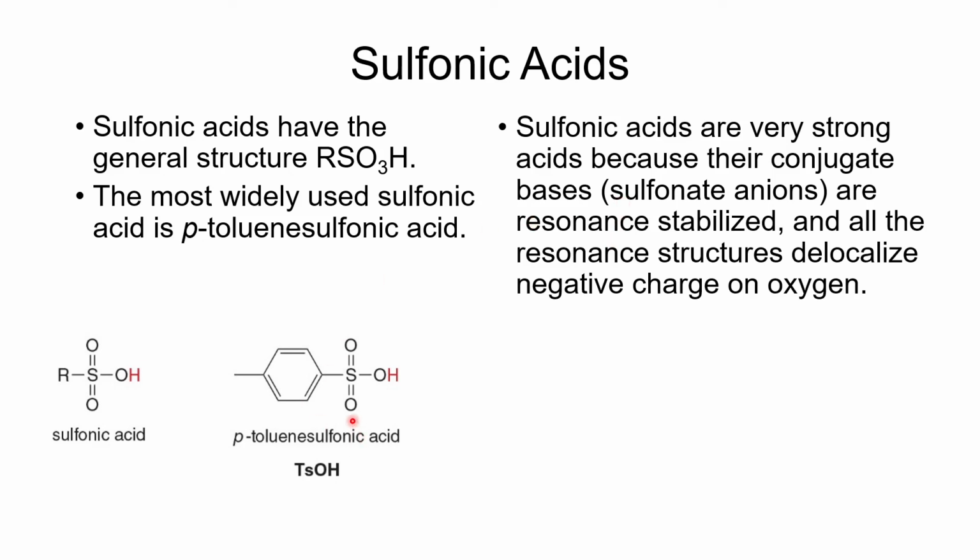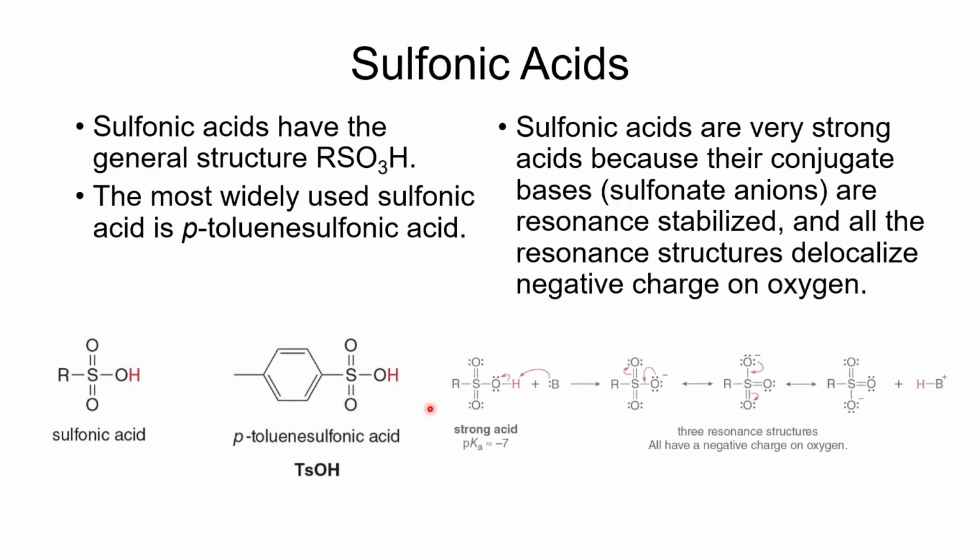We're going to find the reason that it is so acidic is that when we deprotonate the toluene sulfonic acid, we get the conjugate base. And that conjugate base, if we look at it, we've got 3 oxygens that we can delocalize that negative charge to. And with those 3 separate oxygens, all 3 of those are very electronegative, obviously. And so that provides us with a very stable conjugate base, which is why this is such a strong acid.